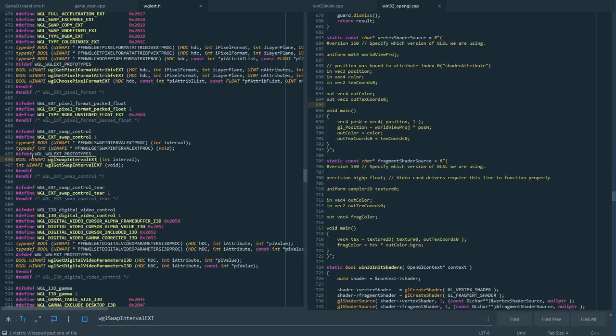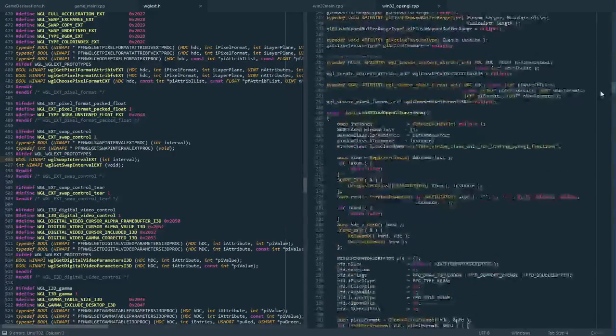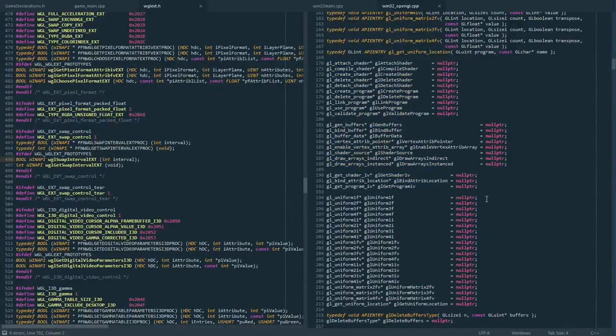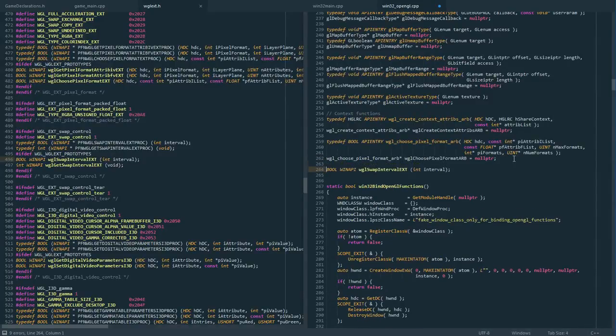So this is the, what's the difference? Oh, that's the swap interval. This is the function signature. We're gonna create a new type here.